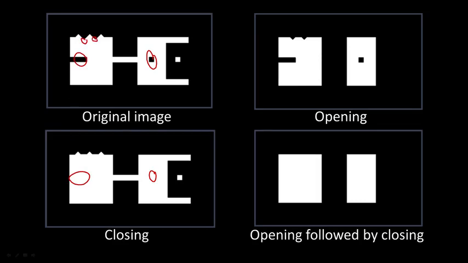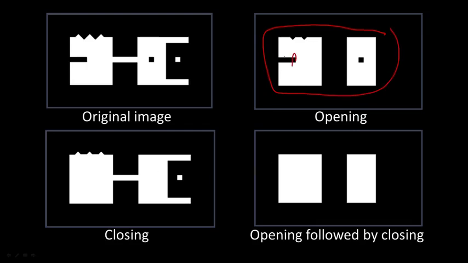Remember, neither opening nor closing are going to grow or shrink things, right? They're not erosions or dilations. One is a dilation followed by an erosion. Which one's that? That's a close. And the other one's an erosion followed by dilation. That's an open. Well, when you do an opening followed by a closing, so you take this and then you close that, you get rid of this, you get rid of this, you get rid of that, you get the two underlying elements. So the idea is that that was what you really wanted. And these kinds of operations are what we use often.